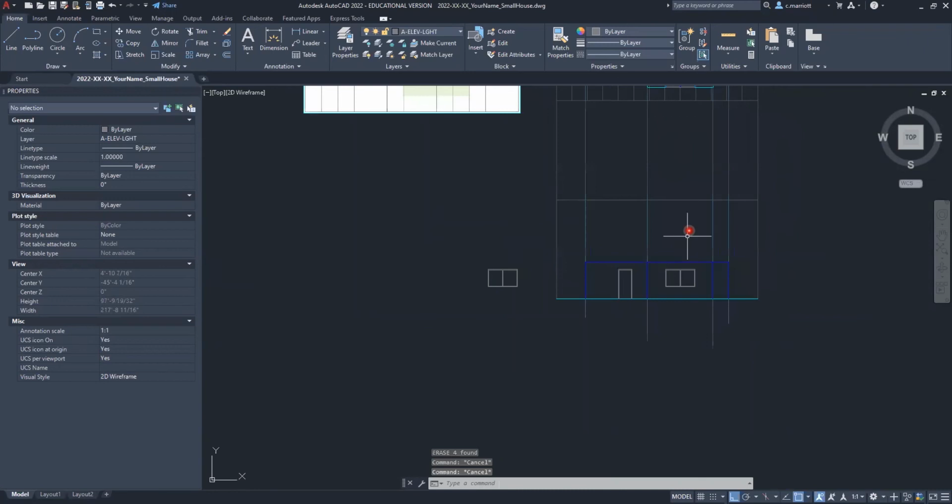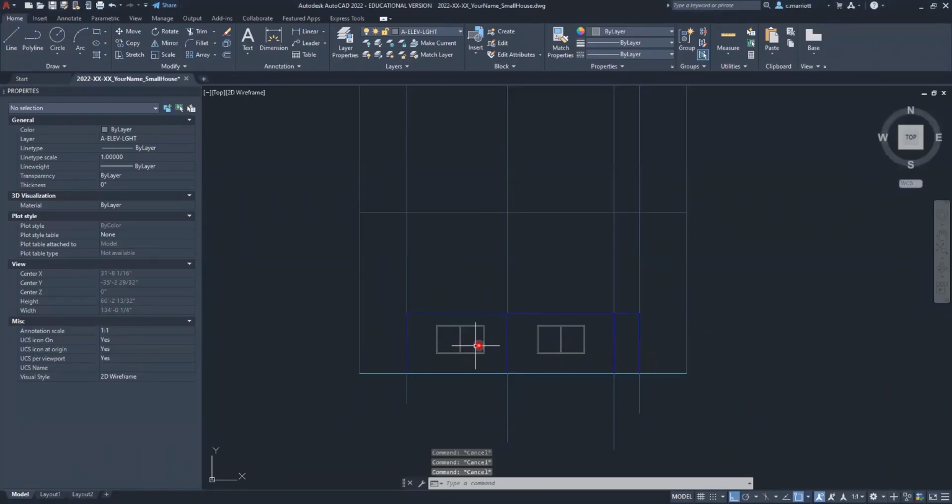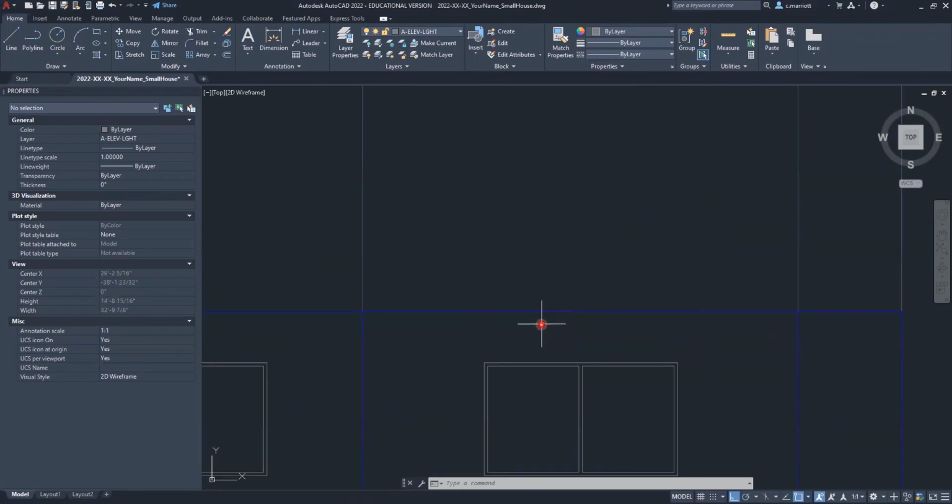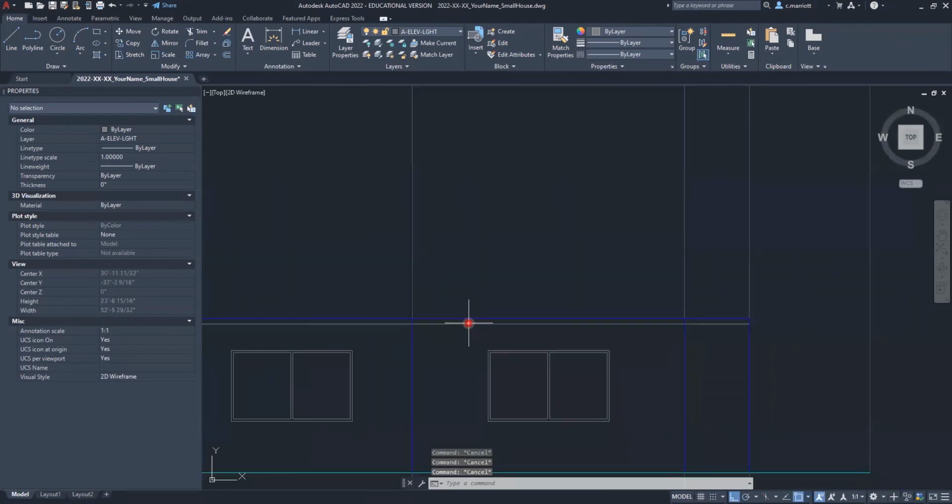All right, next we're going to work on the section drawing. I cleaned up the drawing a little bit, and I put the window back. For a typical house, there would be a lot more detail. You might have something called a coping that's up here, and if you wanted to, you could add one of these. I would suspect that they would be about 4 inches. It's just a little piece that covers the top of the roof and keeps water from getting in there. I would put this on the A elevation light layer if you're going to add that. So in other words, I just offset that by 4 inches. But again, you do not need to include that.